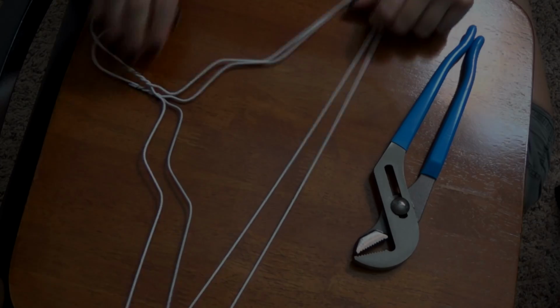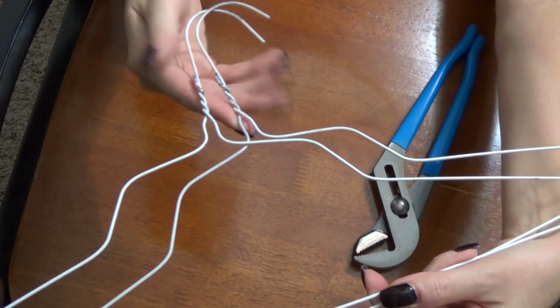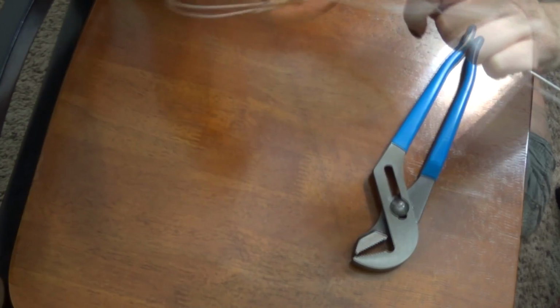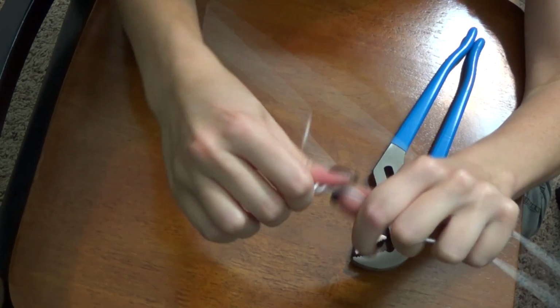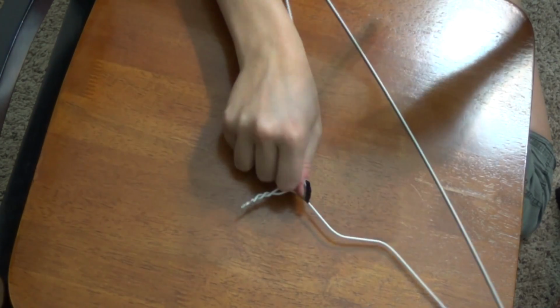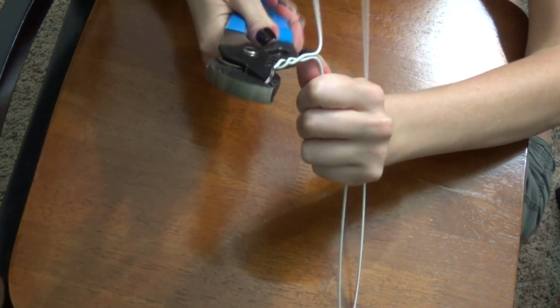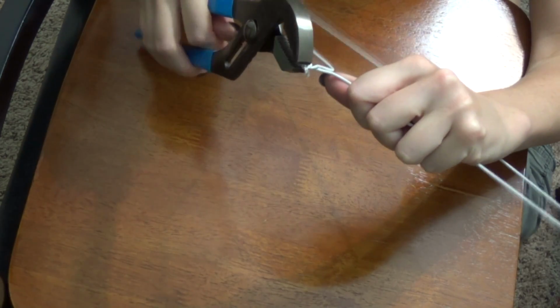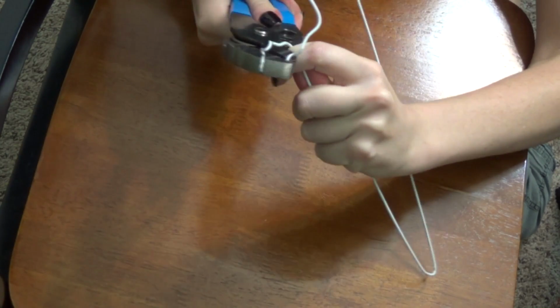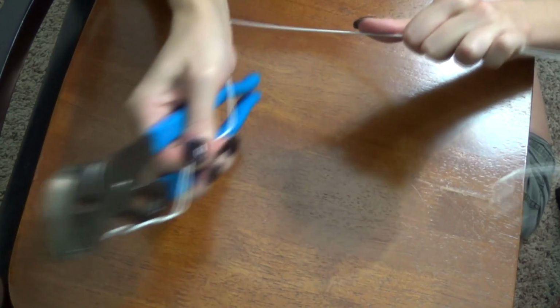Excellent. Now, for the next step, you'll need 2 wire hangers. You can purchase them at most places, or if you take your clothes to the dry cleaner, you can just keep the ones they give you. You'll need something to grip the hangers on the parts where your hands may not be able to do the job. Most of the bending is done by hand though.